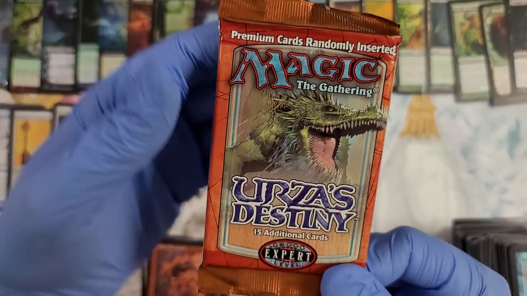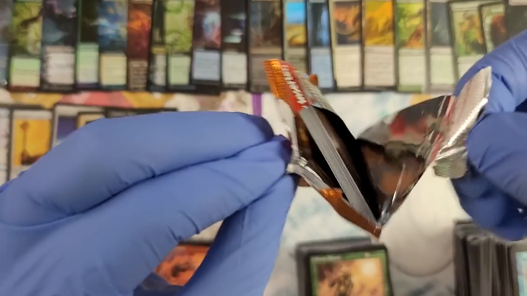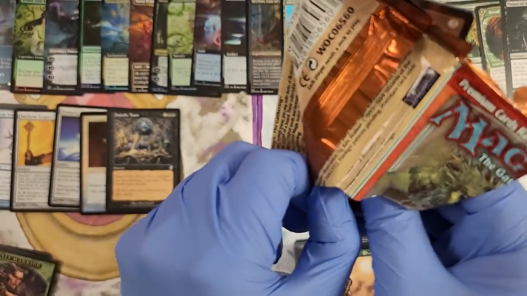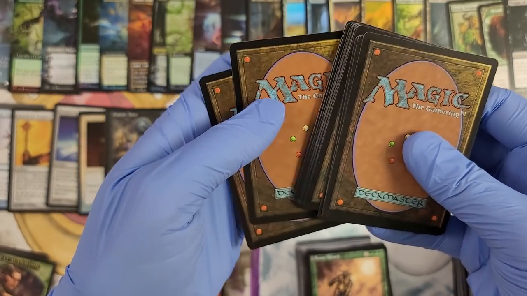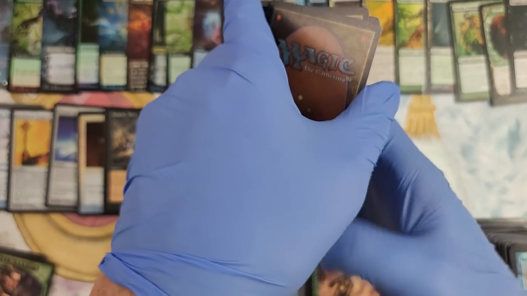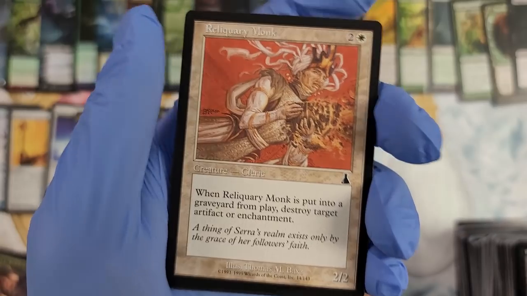Urza's Destiny. $112 a pack. Price has gone up since I last did this. Ridiculous. Let's see what all jolliness we get out of here. Okay. Gotta be careful when you open these. Might find a freaking beautiful disaster. Okay, I'm gonna flip it upside down. One, two, three, four is our rare right there. In the back you go, my friend. Okay. Ravenous Rats. Beautiful. Reliquary Monk.